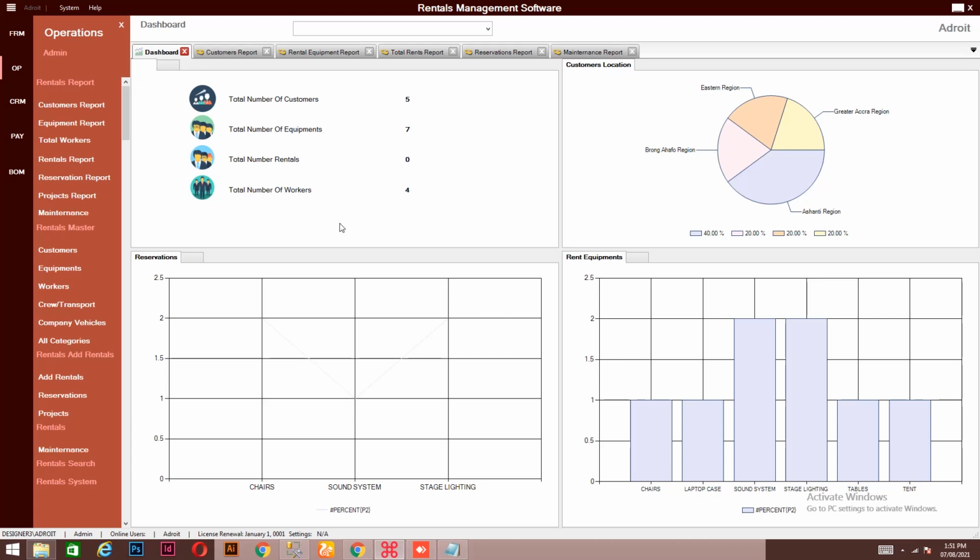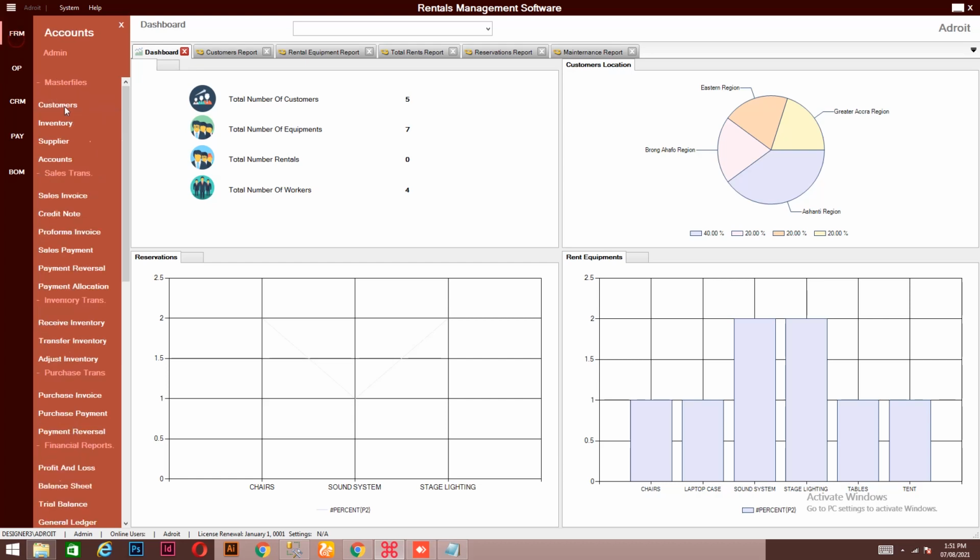If you're into renters, on my left we have the financial resource management. The financial resource management handles the accounting aspects, like your cash inflow and your cash outflow, and also it handles your general ledger, your account receivables, account payables, and your inventories.